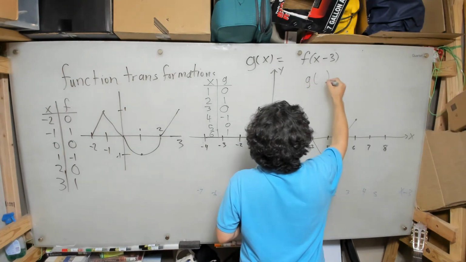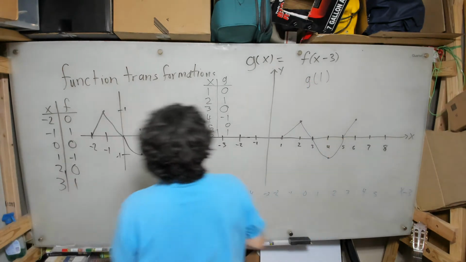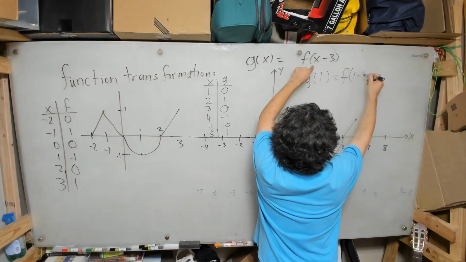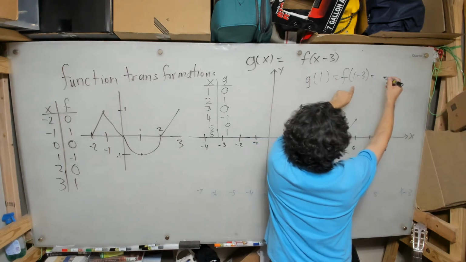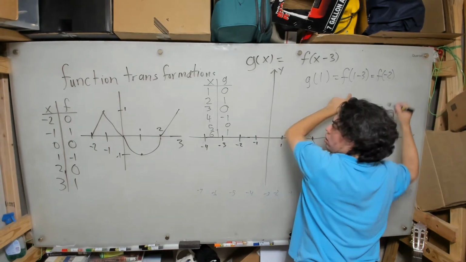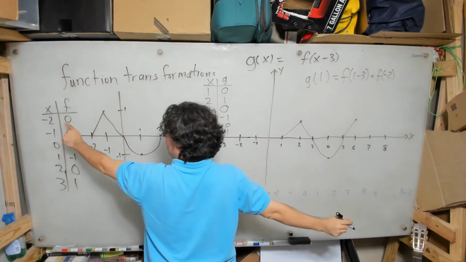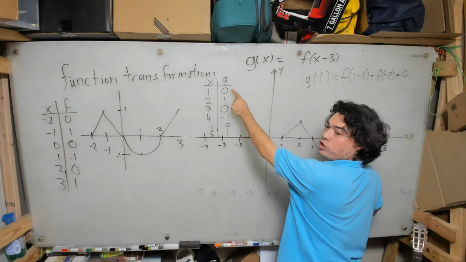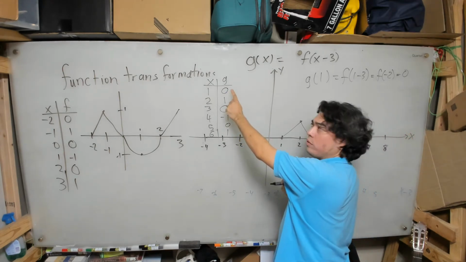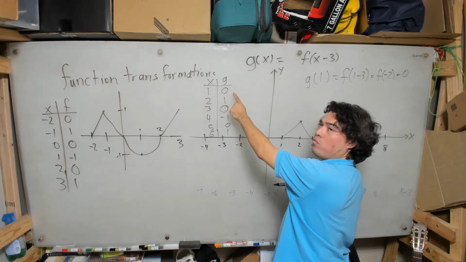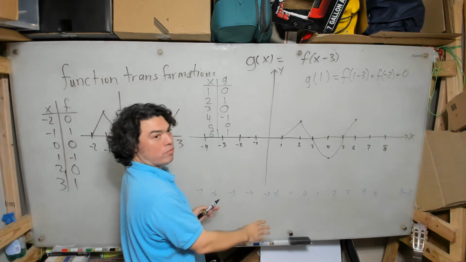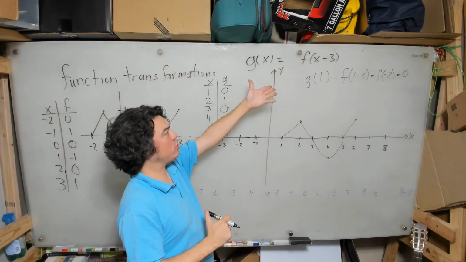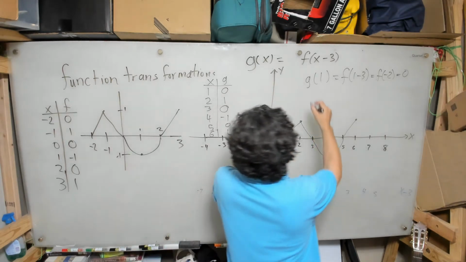I know that g of 1 is going to equal f of 1 minus 3. What is 1 minus 3? Negative 2. So that will equal f of negative 2. We know what f of negative 2 is. F evaluated at negative 2 is 0. So I can see that this first point, we had originally claimed that g of 1 was 0 based on our purely geometric argument here. And what we have just shown analytically, that is by using the formula, by using the definition of g, we saw that matches up.